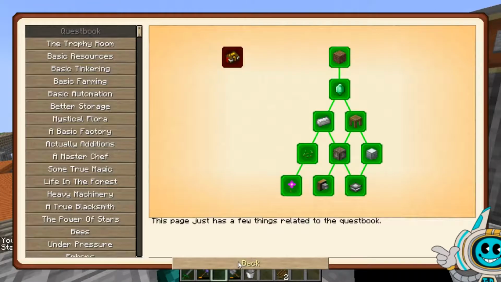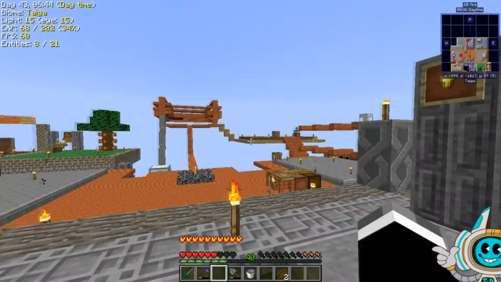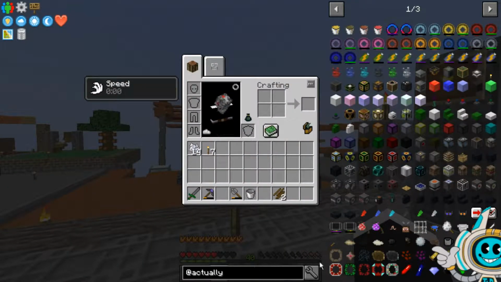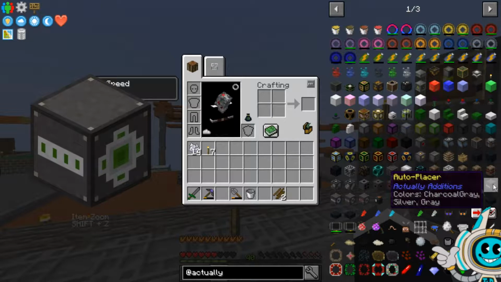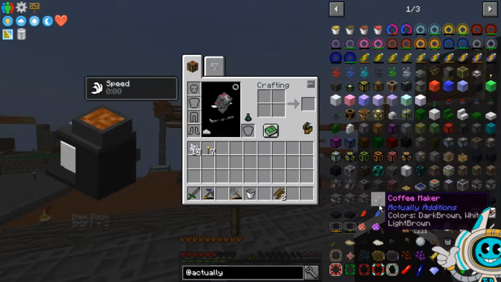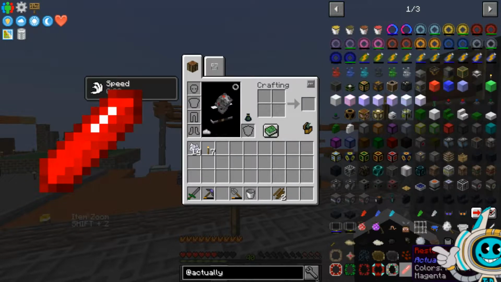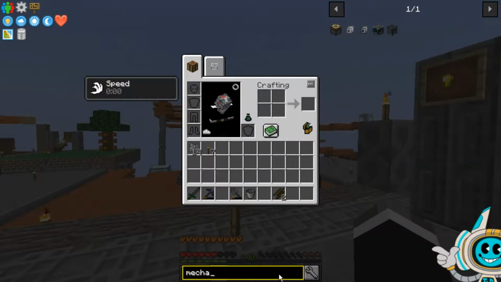So if we go over to Actually Additions, which is this one, we can now start gaining access to some of the useful elements of Actually Additions. So if we look up at Actually Additions, things we're interested in are things like the auto placer, and what else? Where is the mechanical user? Is the mechanical user not Actually Additions? Is the mechanical user not in here anymore?